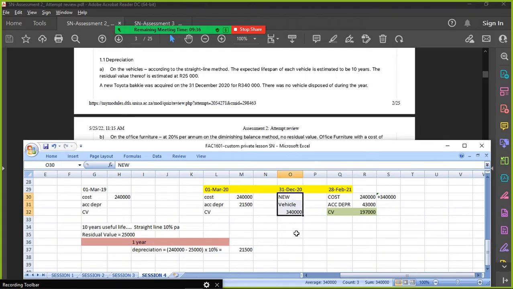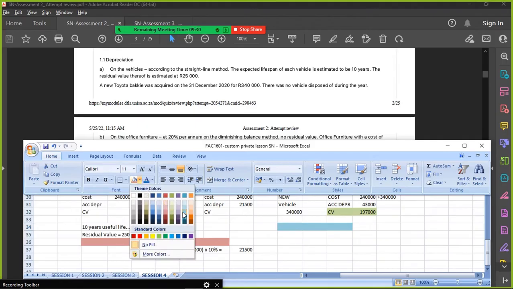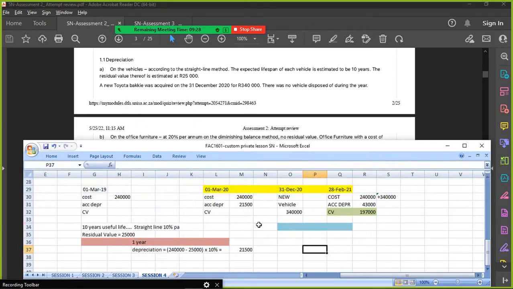Right, this new vehicle was only used for this period of time. Okay, so when I do depreciation calculations, I always draw a timeline. All right, so December, it's at the end of December, so you used it for January and February, so you used it for 2 months. Make sense? Okay, so the depreciation calculation would be the 340,000.